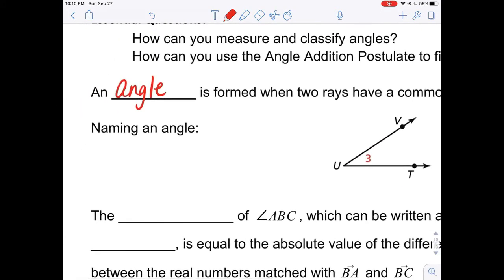We're going to practice naming angles, so there's a few different ways we can do that. Sometimes angles are given a number. We can use that number to name our angles. First, we start with our notation—it looks like a baby angle followed by that number. That's one way to name an angle. Another way to name an angle is to use its vertex. In this example, the vertex is U, so we could call this angle U.